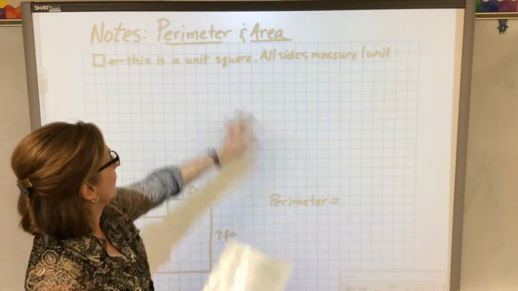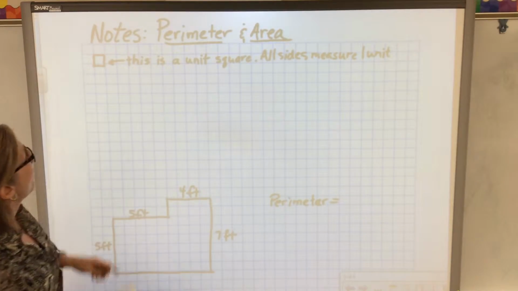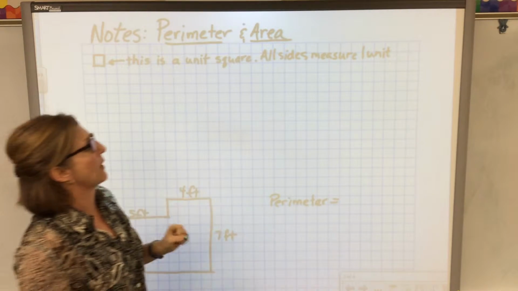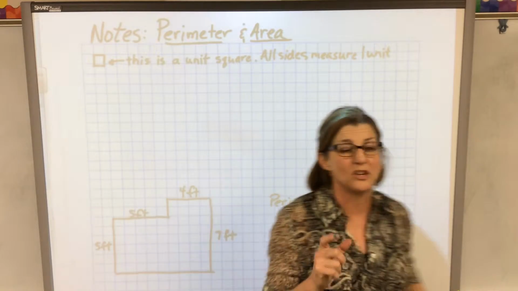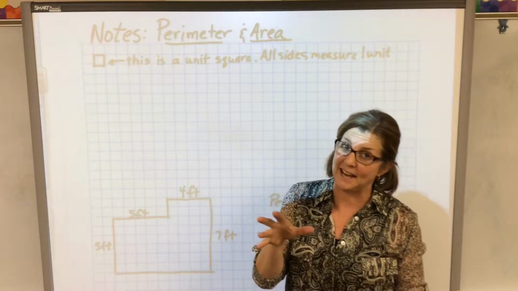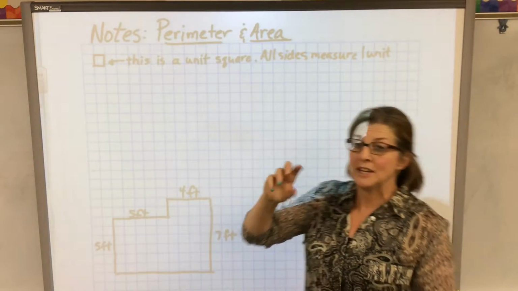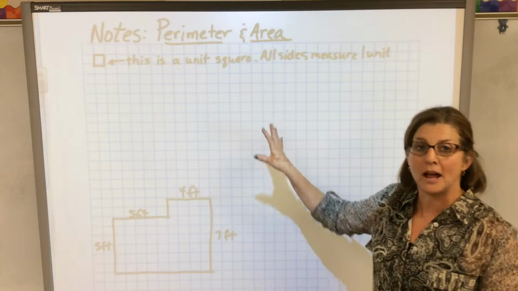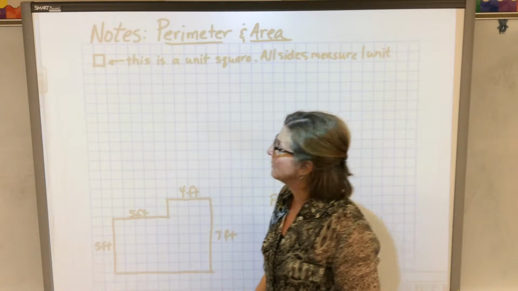All right, so let's take a look at your notes, and it's on a piece of notebook or graph paper. First of all, you see a little square drawn, and it says this is a unit square. All sides measure 1 unit. If we don't know what the measure is, like we didn't on the Dandy Candy problem, then we can just say it's a unit. Sometimes we're going to give it a measure. For this, we're not until we get down to our example problem.